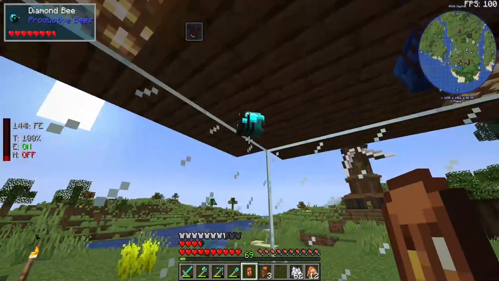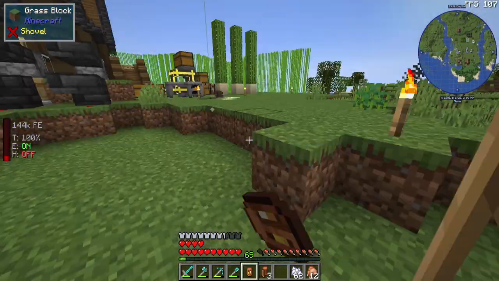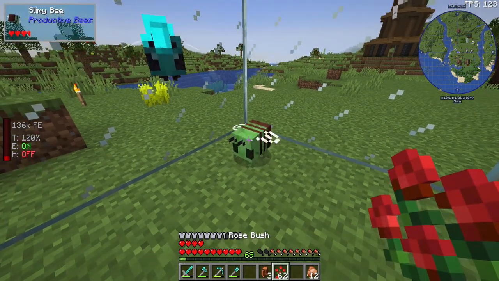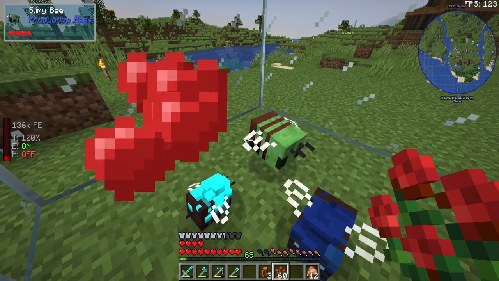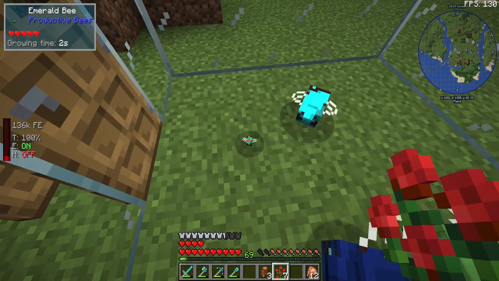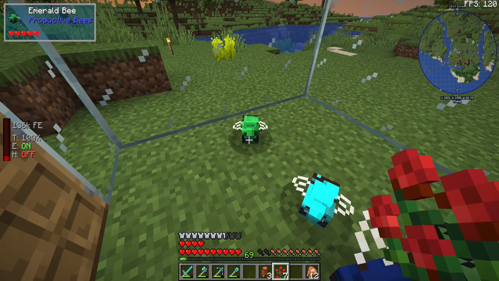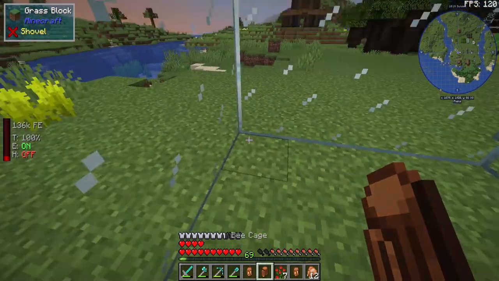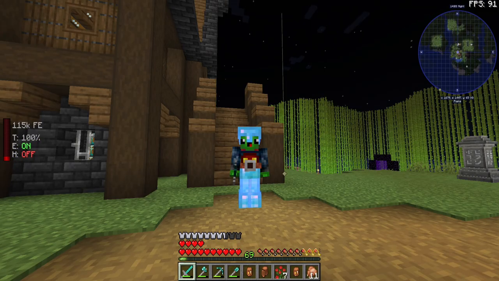Okay. So it looks like our diamond bee is fully bred up or grown up. Okay. So slimy bee here. We click you, click you. Those two give us an emerald bee. And grow. Grow. Grow. There he is. Look at that. It's our emerald bee and our diamond bee. So cool. I love it. I love it. I love it.